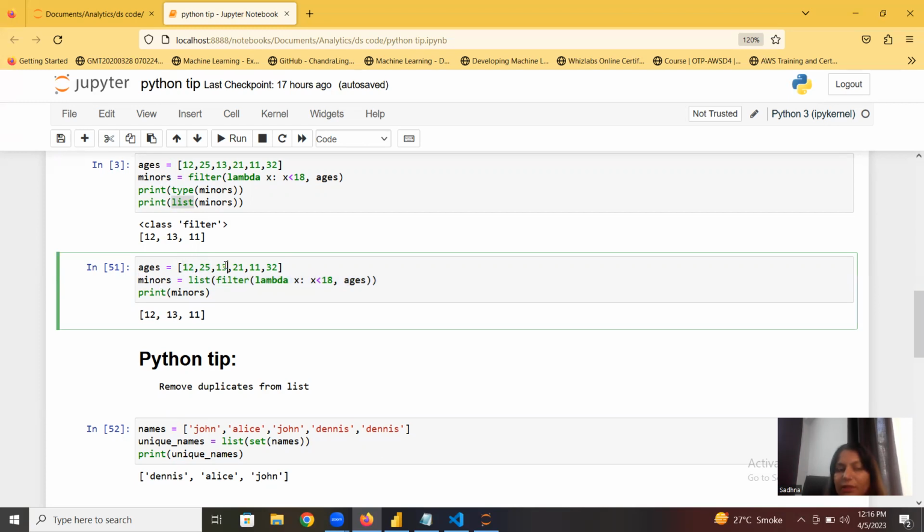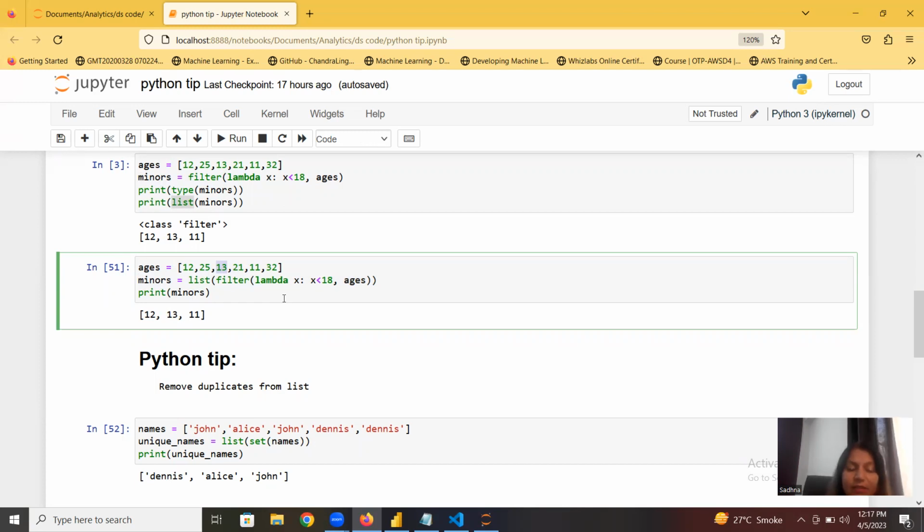This will be true and this will be false, something like this, based on this condition. And if you apply list outside this filter, then you will have all the truths filtered out, based on the condition that you applied using the lambda function here, right? So that is one tip. You can use filter gracefully like this to filter out your true cases.